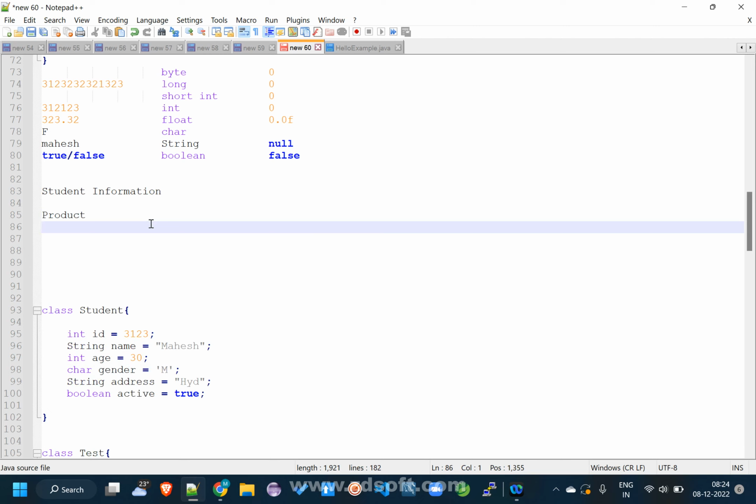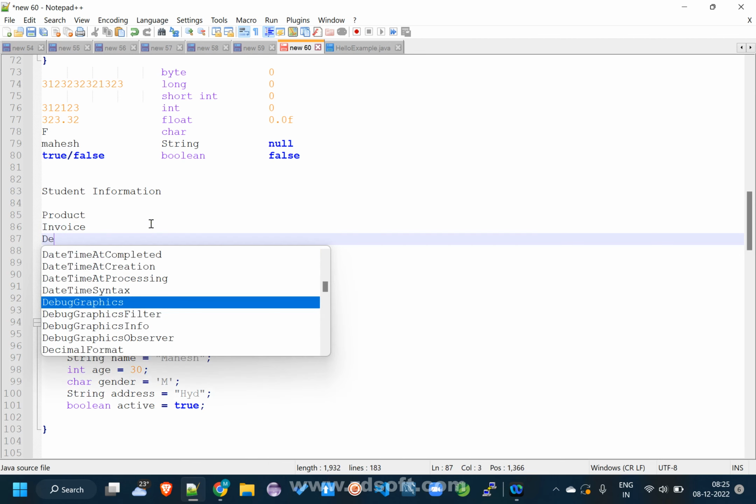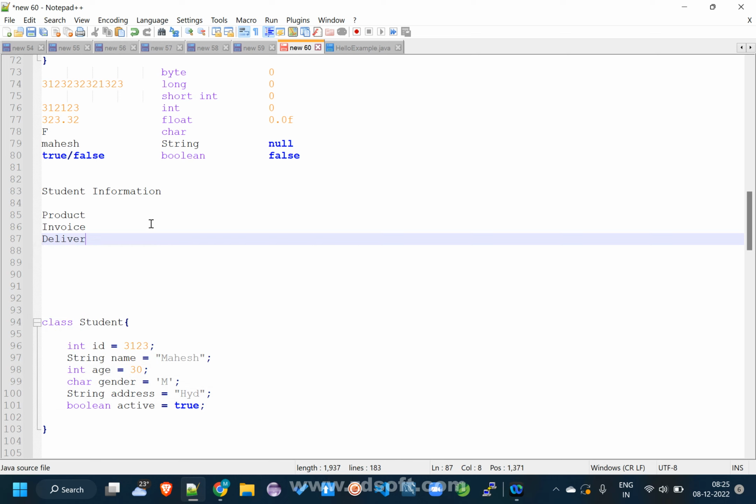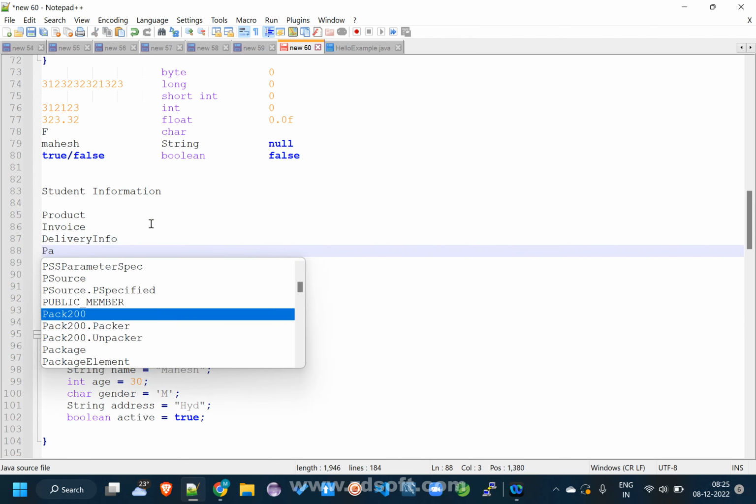Another one is the invoice, and another is the delivery copy, or delivery info, and then payment info.